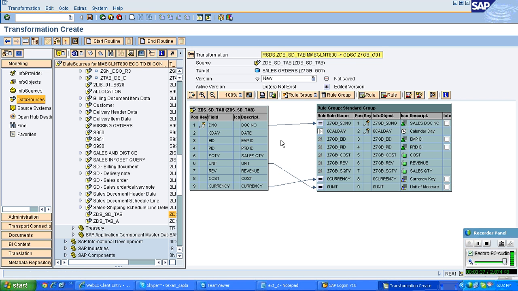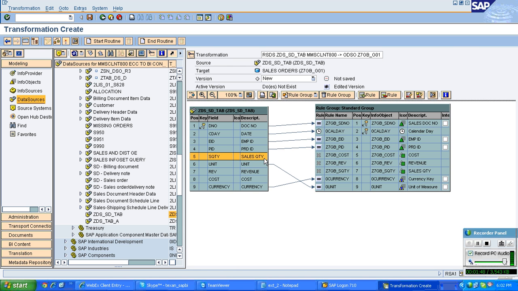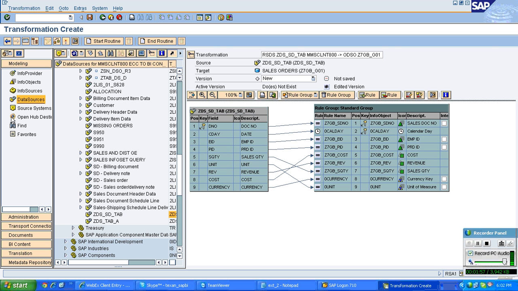We are supposed to map document number to document number, day to cal day, employee to employee, product to product, quantity to quantity, revenue to revenue, cost to cost. Let's check it.